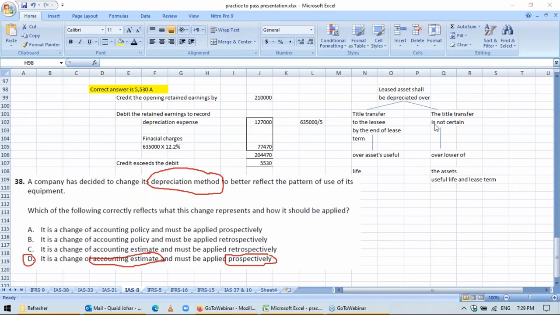So depreciation method and amortization method look like a rule, but it's not a rule. It's a consumption pattern. Like straight line indicates equal consumption every year. So it's an estimate that the asset will be consumed equally, and reducing balance method indicates more consumption in earlier years, less in the later. So that also is basically a pattern. The pattern of consumption is an estimate. So if you are determining what amount has been spent, it's an estimate. This is not a rule. This is basically the portion of the asset that has been consumed. The portion is always an estimate.